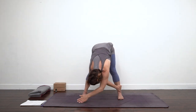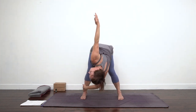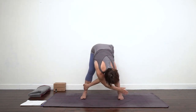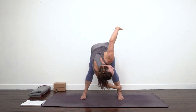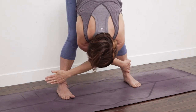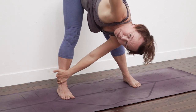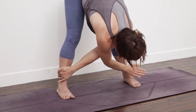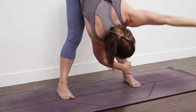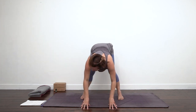Just check you're not gripping your toes and that you're not hanging out too deeply into the heels. You can keep the knees as bent as they need to be. It's not about length of hamstrings. Very nice. Let's take a couple more rounds. Okay, one more. Very nice. And then release the hands now onto the floor.